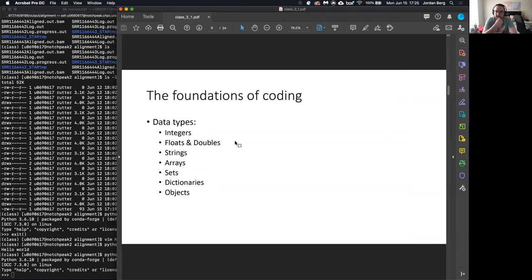And so let's start by talking about the different data types that you'll be dealing with within Python. So in the command line, you're mostly focused on strings, which were used to provide a tool with a file name or an argument. And you can do a lot of different data type manipulation in the shell environment that we didn't really go over.